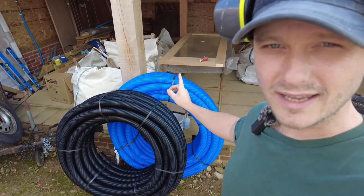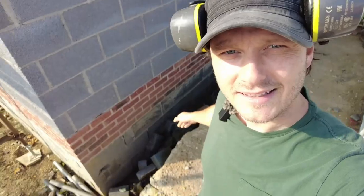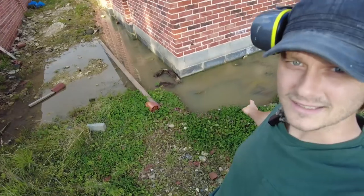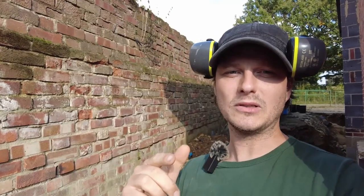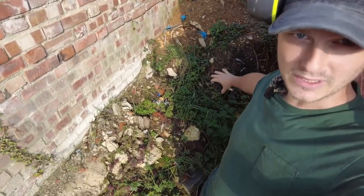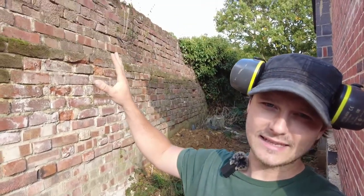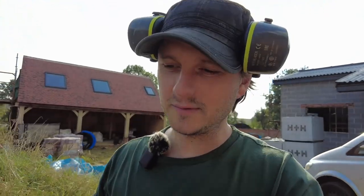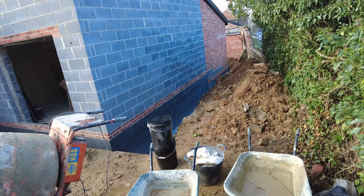I've got my water and electric cable ducted in, and in a few days time I'll have a couple of grand's worth of tanking product. That's to deal with this mess here. Got a load of blocks coming, a load of ballast and a load of cement to build a new retaining wall there, or a partial one, and this needs to come down slightly so it's safe and it doesn't fall on us. So strap yourself in and get ready for part three in a bit, where we actually fit the French drains.